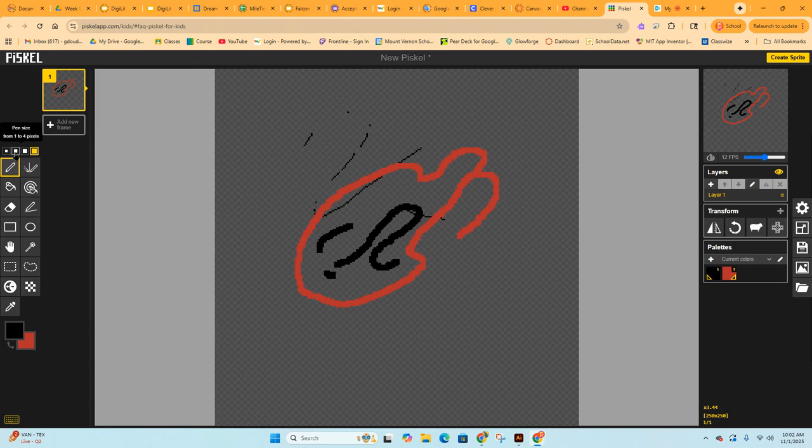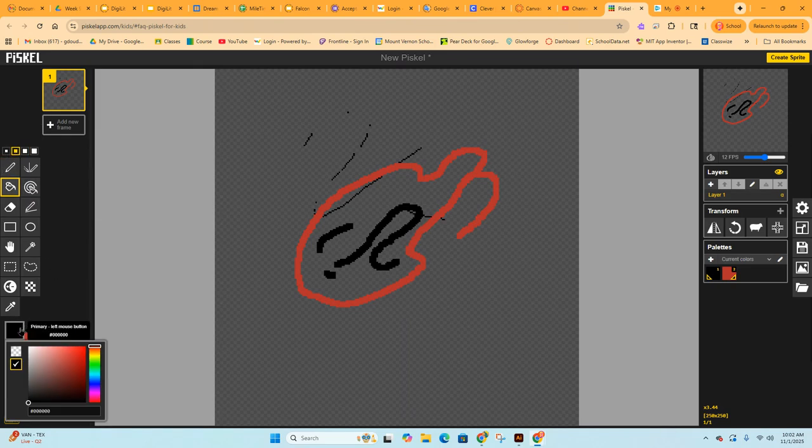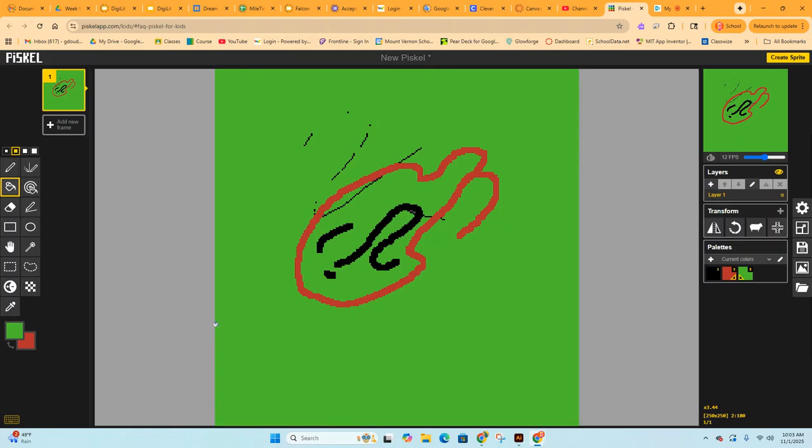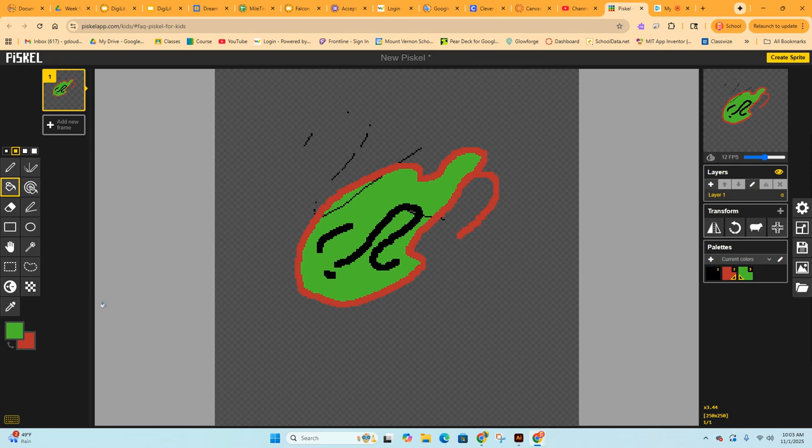I'm going to go back to a different size. You can see I also have a paint bucket tool. If I click through here, I can use my slider to go through colors. I can also choose here, and I can use my paint bucket to fill completely enclosed areas. If I don't click in a completely enclosed area, it will just fill everything that isn't enclosed. I can Control Z, and undo some of that.